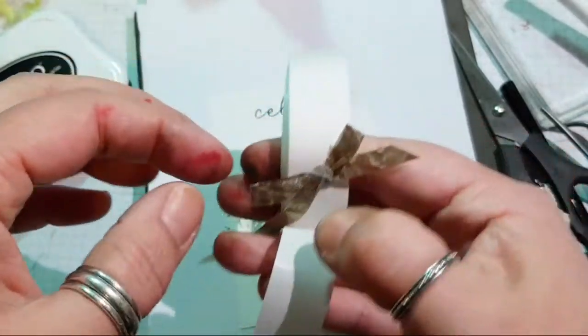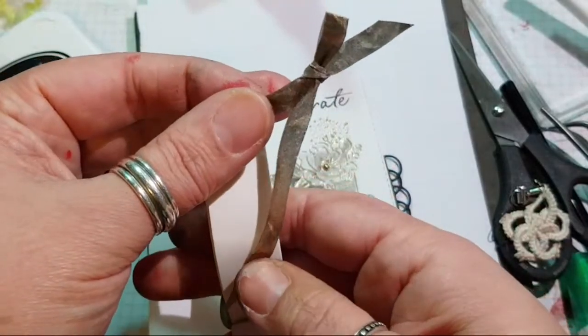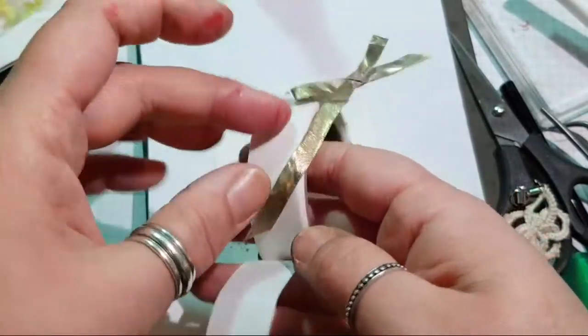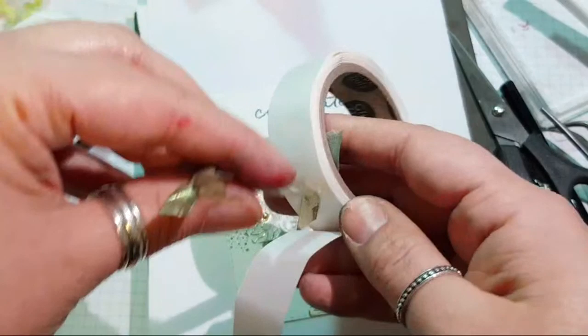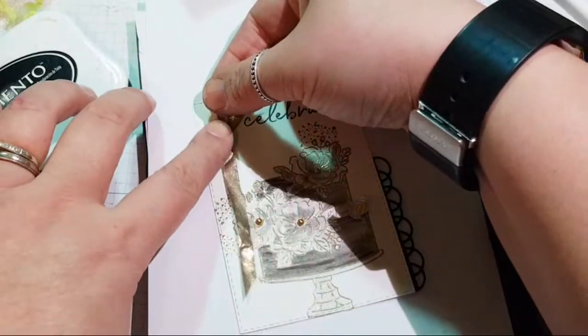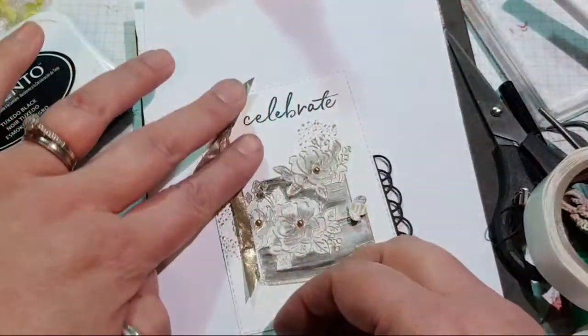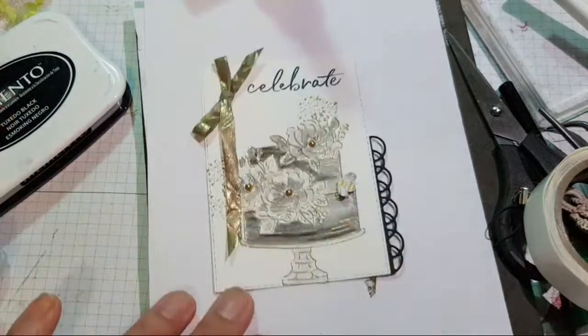She says, come on, don't let me down. Thank you. Might just have to press a little bit harder just to make sure they do adhere, because it's going through that. Whatevs. There we go. Right.